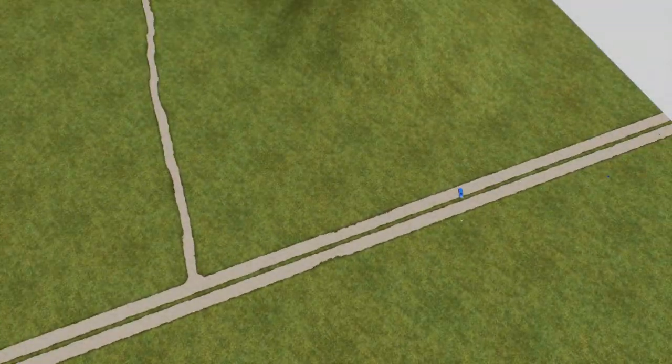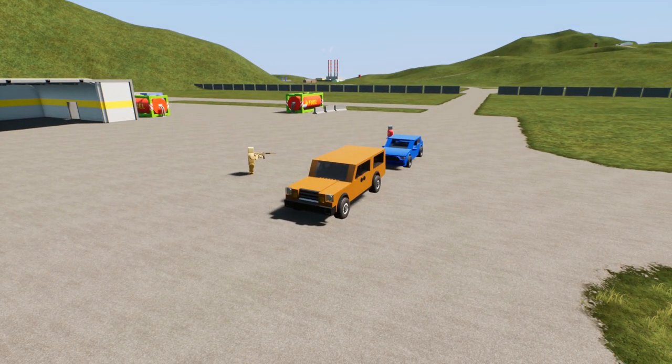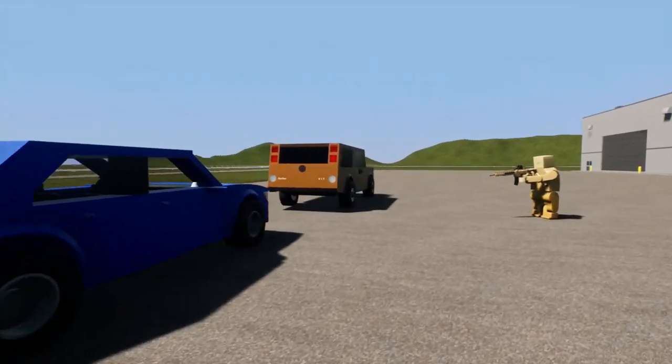All right, so that is the Ford F-Series. If you want to vote for that, it's down in the description. All right, so ready for the next one. This is a 2005 Decker VIT. I like the way this thing looks.